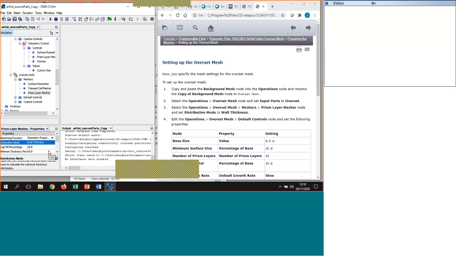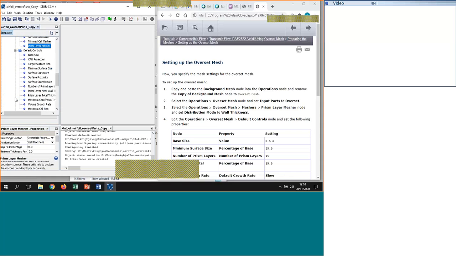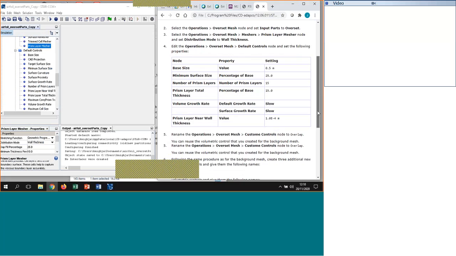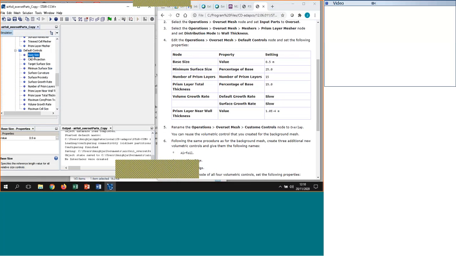And then we've got operations, overset default controls, and we're going to change those according to this table. So the base size is the same, that's okay. The minimum surface size should be the same, it's copied across. The number of prism layers, I'm going to change that to 15.